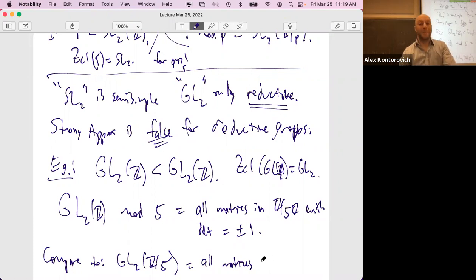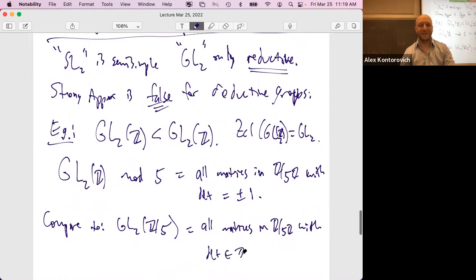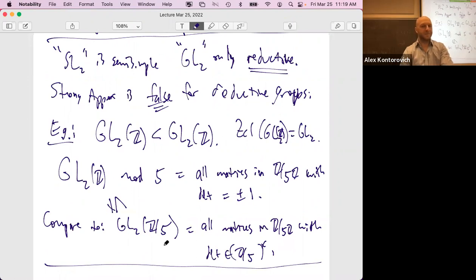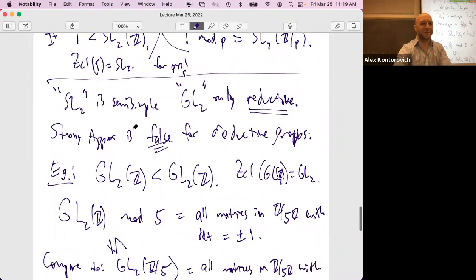Missing equivalence classes there. All matrices in Z mod 5Z with determinant in (Z mod 5)^×, which is more than just plus or minus 1. So this is strictly a subset of this. This is interesting. This is somewhere where GL versus SL is actually going to matter. That's right, and that's one of the reasons I wanted to pass from all words to the even ones, so that I have access to, for example, this SL2 phenomenon.